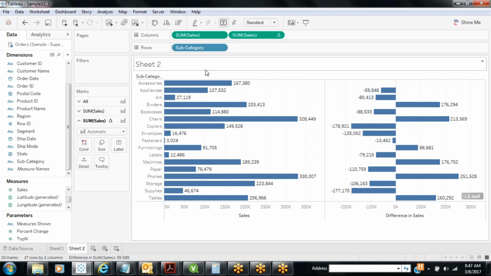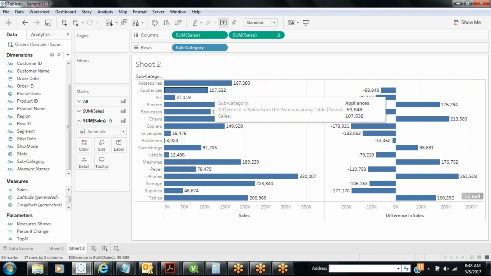Now come to the second month. In February, I spent 225 minus 250, so it is minus 25. When it comes to March, it is 250 and February is 225, so 250 minus 225, it is 25. Right? So that way it goes. So now here, this is 167 minus 167, it is 0. This is 107 minus 167, this is 59. And here 27 minus 107, it is 18. And this is positive 203 minus 27, it is 176. And this is negative 114.